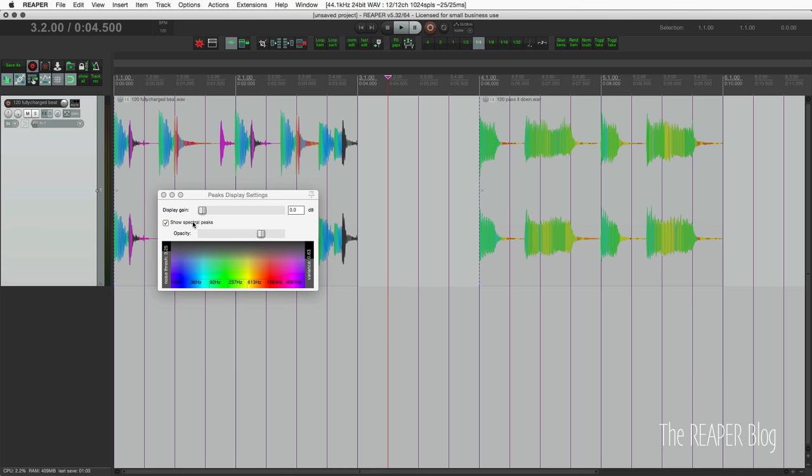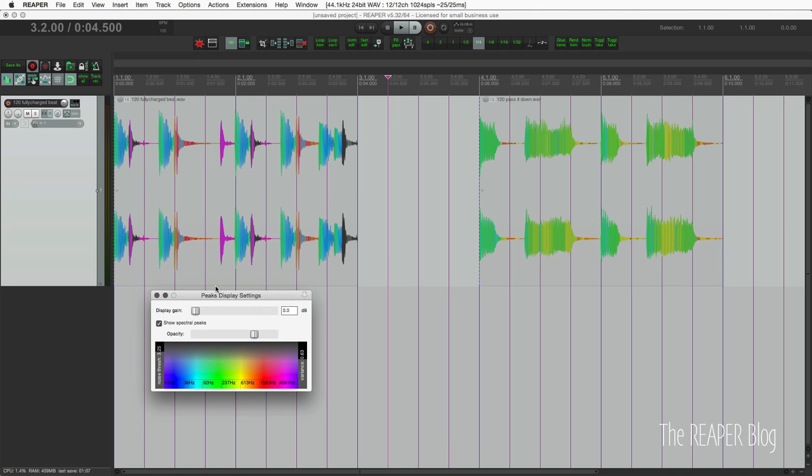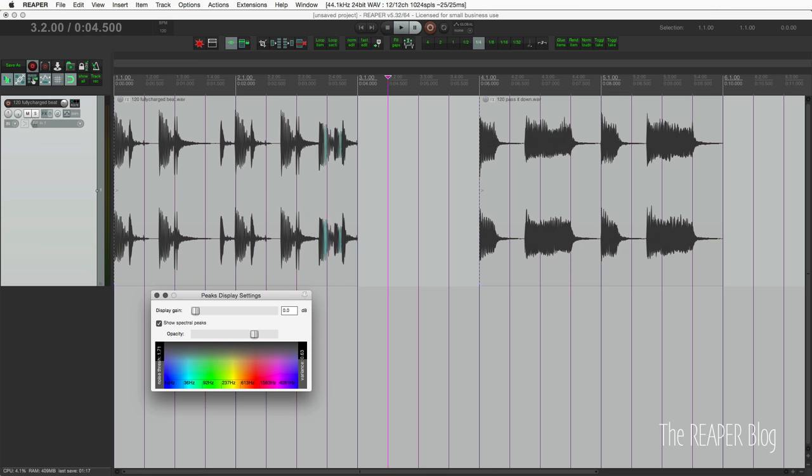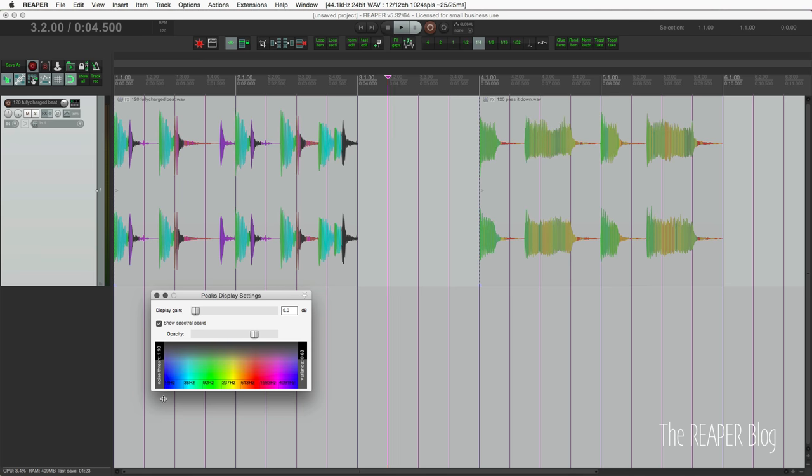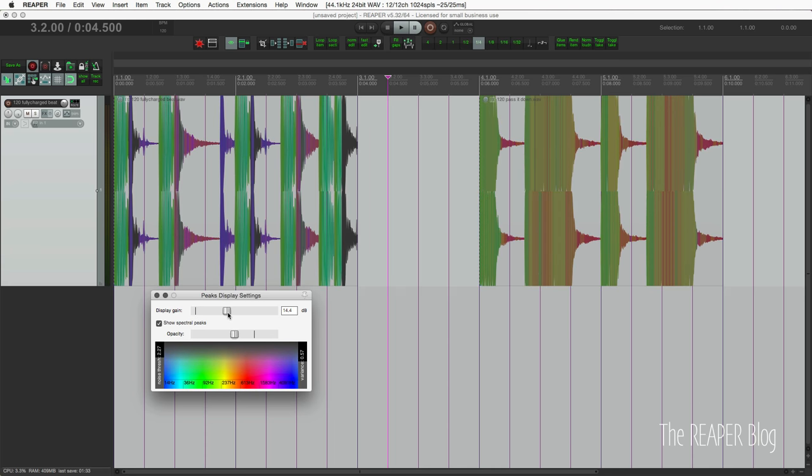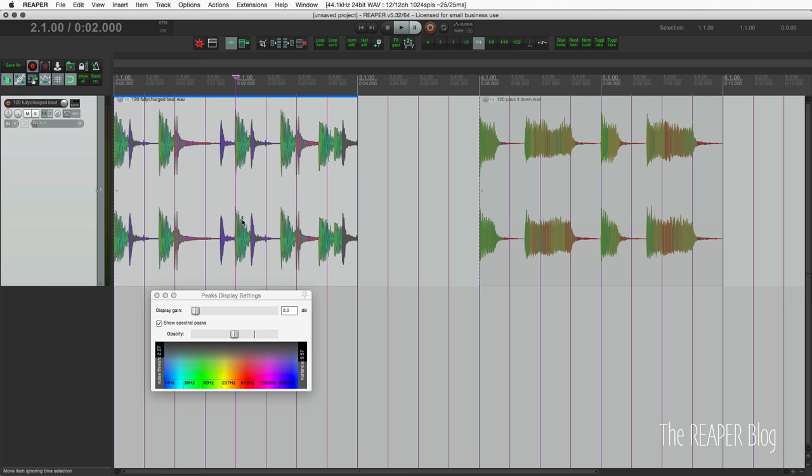That does a quick analysis of frequency and assigns it to a color. We can change this color by clicking and dragging here. We can change the noise threshold, which can help fine-tune things. We can adjust this for different tasks as needed, change the variance of the colors, change the opacity, and we can change the gain. This is the same as the Shift up and down keyboard shortcut that's been in there forever. We now have this option here to change the display gain.